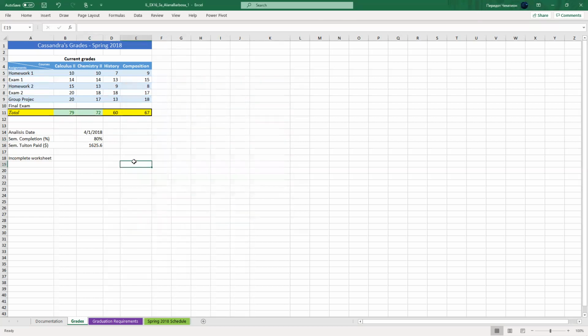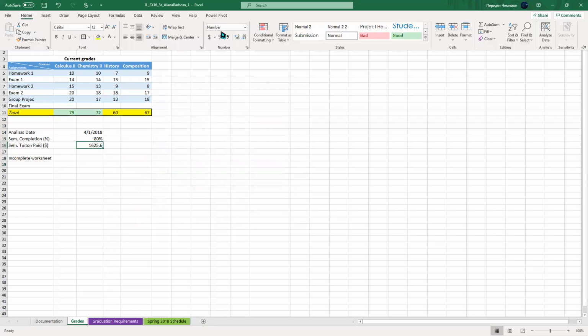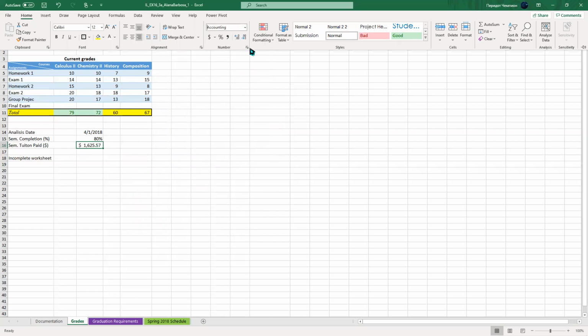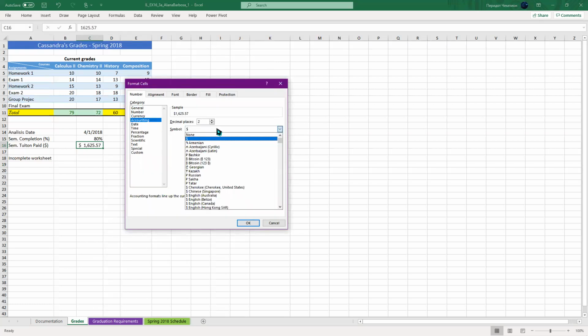That's going to give you 80%. For the submission, we are going to do the accounting format, and that is also going to be 0 decimal places.